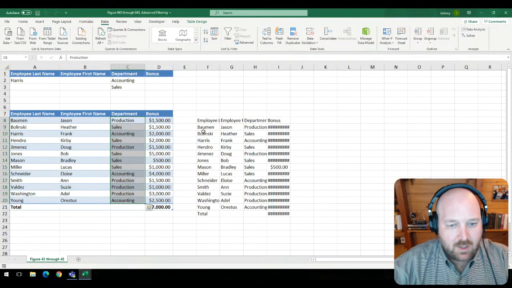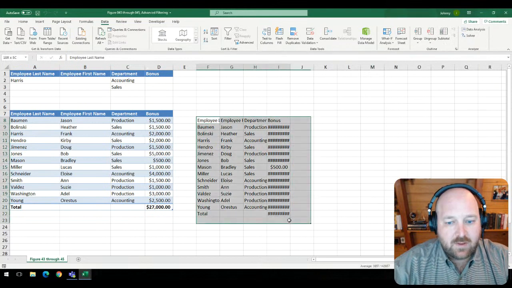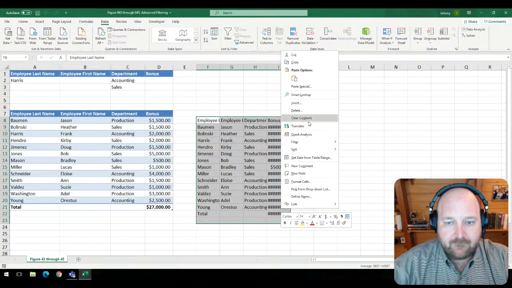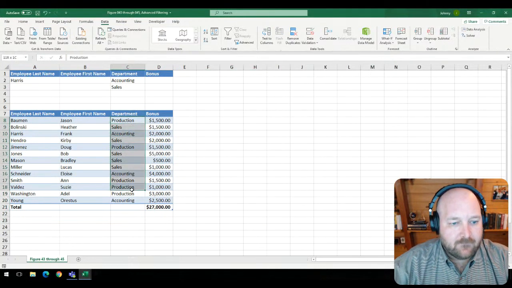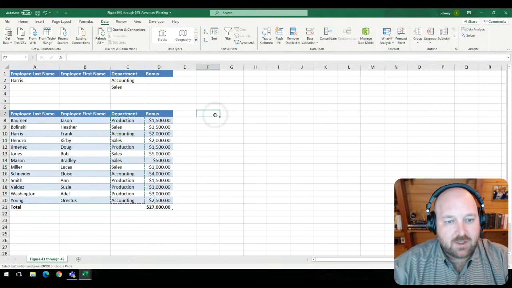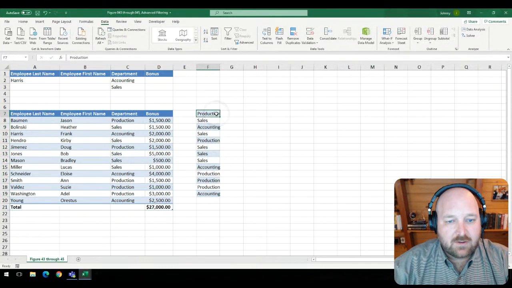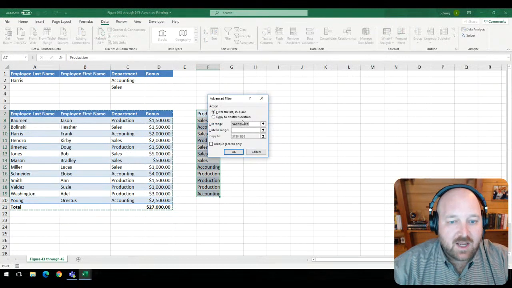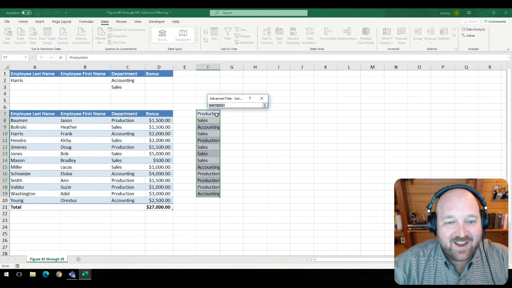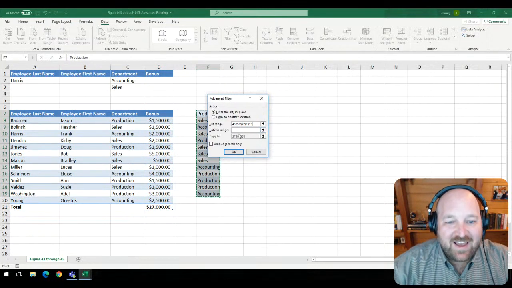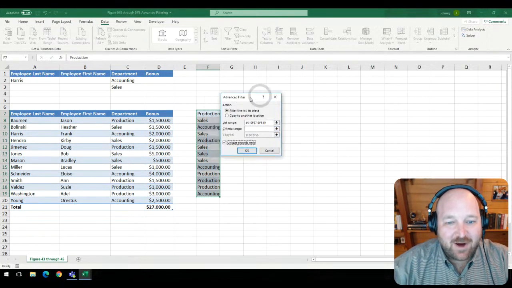Oops, I did that wrong. Let's try that one more time. You know what, let's just copy this and put it somewhere else. That might make it a little bit easier. Okay, so let's go ahead and filter this. Man, it does not want to do this. Okay, let's pick here, and let's go ahead and use unique records only.